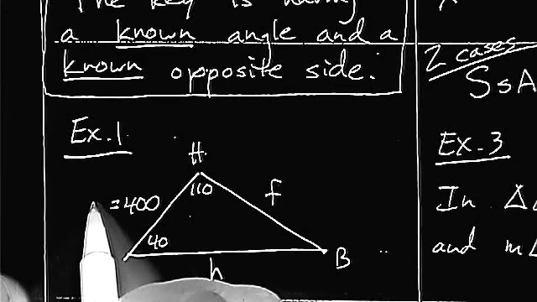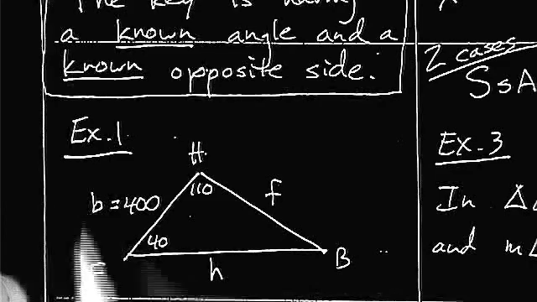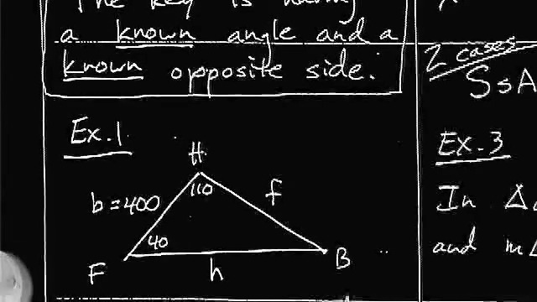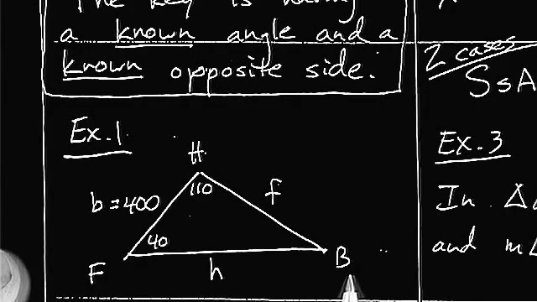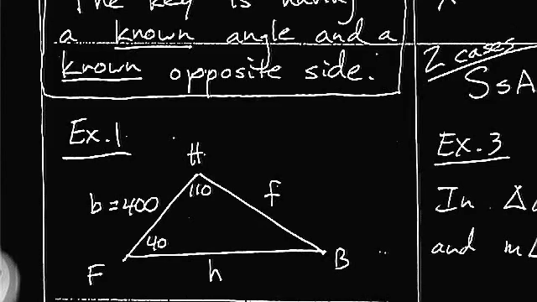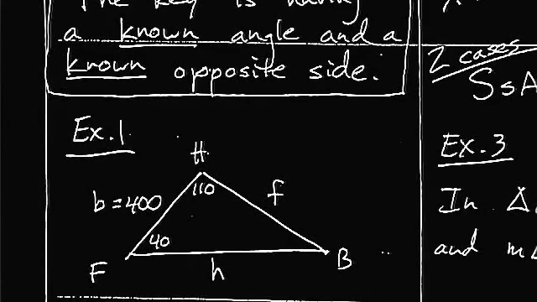D. Oh my goodness. H for Harry, my name. No, I did not do that. Why did I do that? Okay, just because the book has it. Wait, why is it B? Because it's opposite angle B. Oh. E equals 400. Are we talking in terms of feet here? Or just units? They're just numbers. Don't worry about the units. You can make up your own units if you'd like.